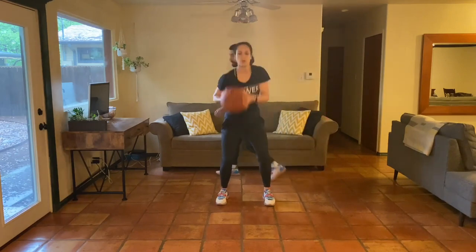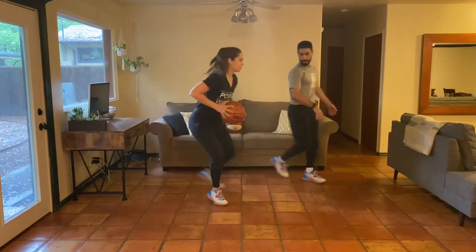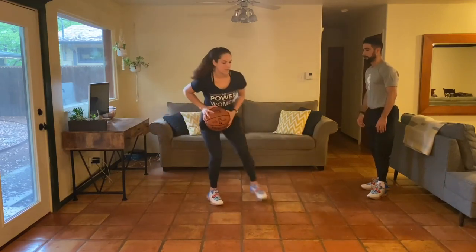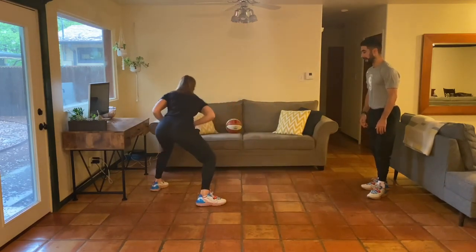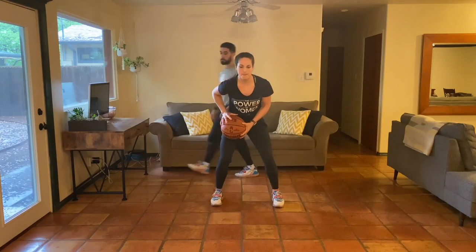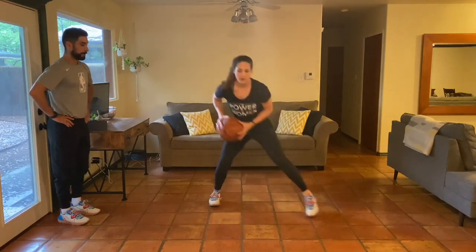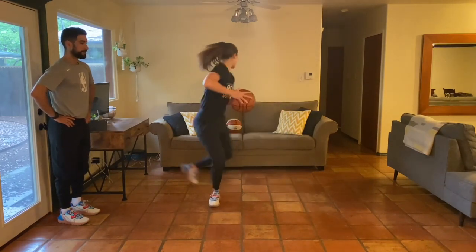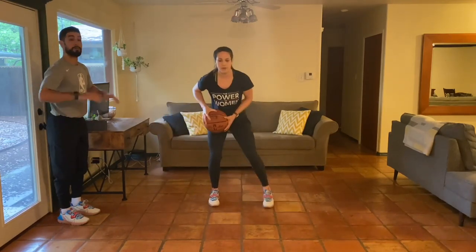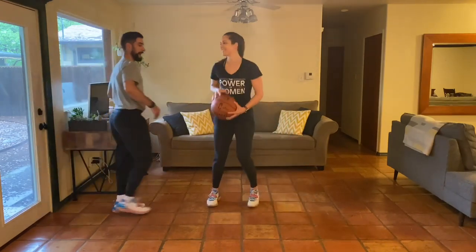3, 2, 1, pump fake. Pump fake. Jab, reverse, yeah, awesome, jab, yeah, jab, reverse, awesome job. Let's go pump, reverse, yeah, perfect. Let's go jab, reverse, awesome work, Nat. Let's go reverse, pump fake, boom, there you go. Let's go pump fake, jab. Let's go jab, reverse. 10 seconds, guys. Let's go pump fake, reverse. Yeah, let's go reverse into a jab. Boom. Last one, pump fake, jab. Great job, Natalie. Awesome work.